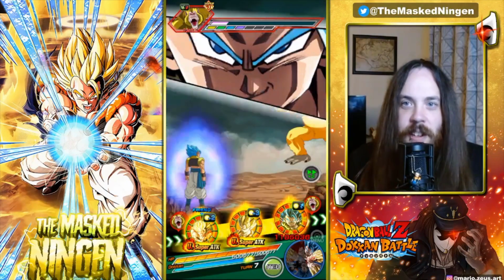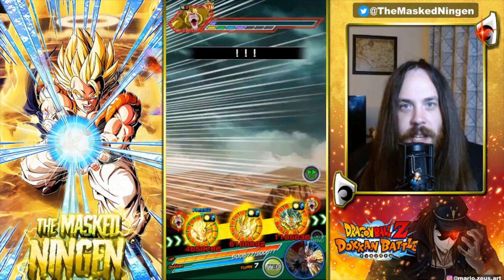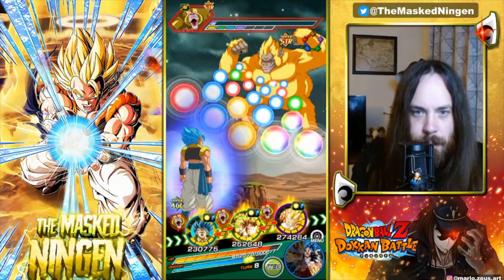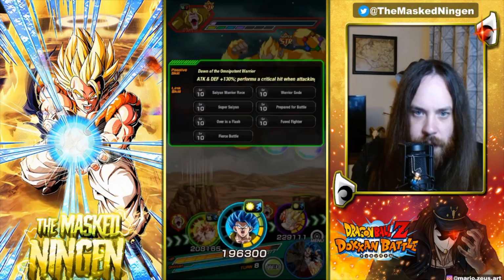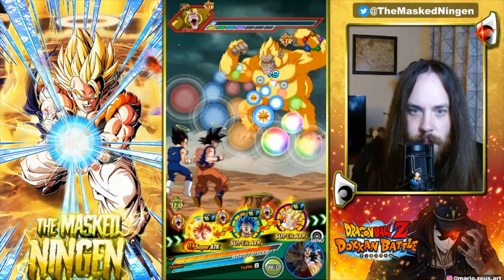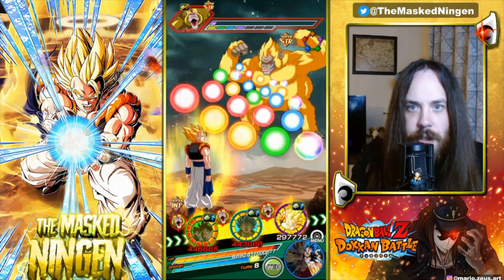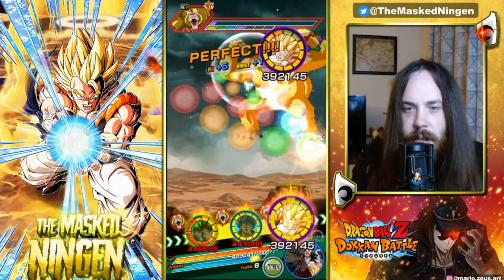Oh, there you go. There's one. Good, good. And we get an additional normal. Lack of crits from the Super Gogetas, but pretty decent damage. And 50k. Okay. Alright, so we could do this, I guess. I'm getting fairly close to a Dokkan attack as well. I think we can probably finish off the Great 8 before we get the Dokkan attack.